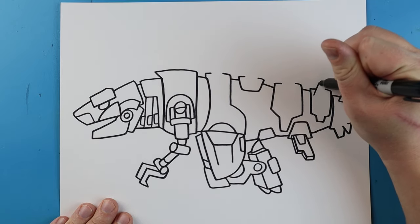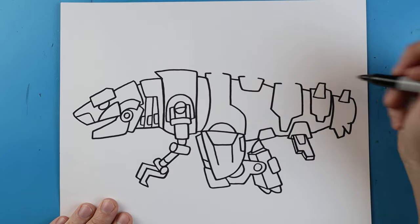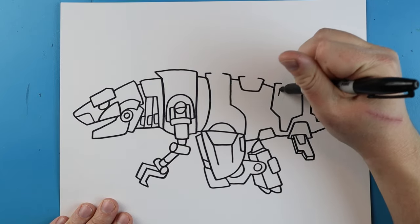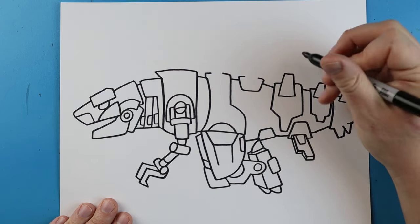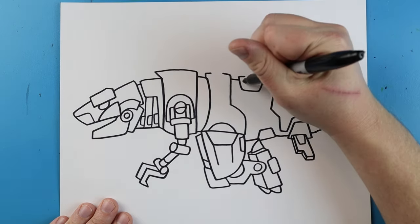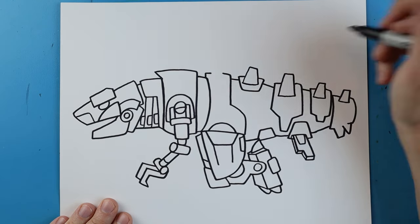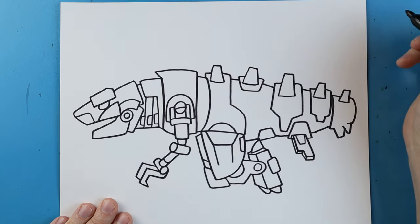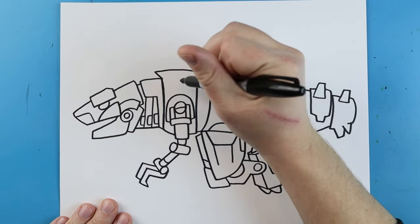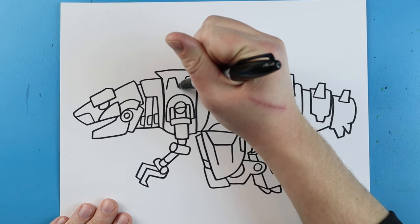Right here, we're going to make a line that goes up, over, down, and over. And you can see the bottom's a little bit bigger than the top. I'll do another one here. Once again, I made that bottom a little bigger than the top. Another one here. And we'll do another one right here. And I'm also going to put two on here. So we'll make one here and one right here.